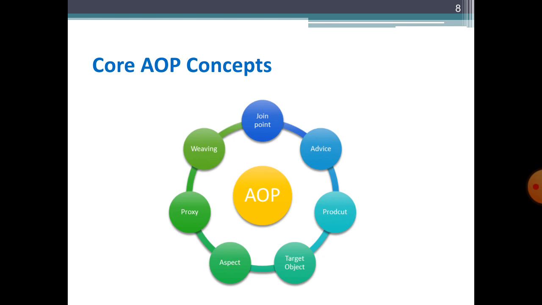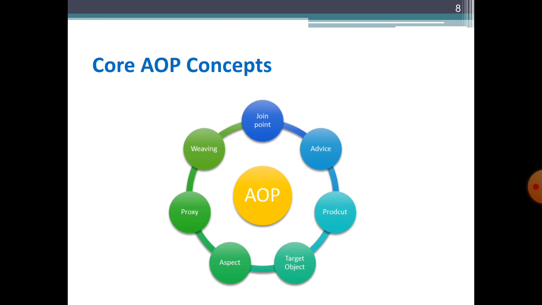The next one is point cut. It is basically an expression which can be matched with join points to check whether that advice should be executed or not. The next one is target object. What is target object? Basically, students, the target object is the object to which advice is being applied. In object oriented programming, a subclass is created at runtime where the target method should be overridden, and the advice is included depending on the configuration.